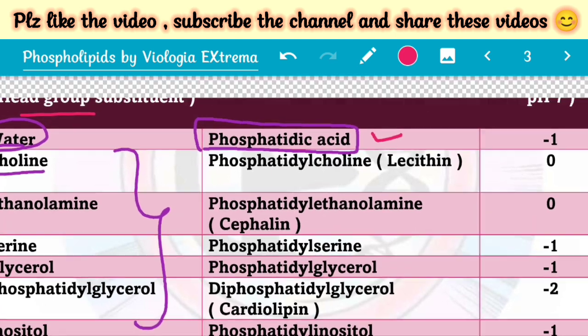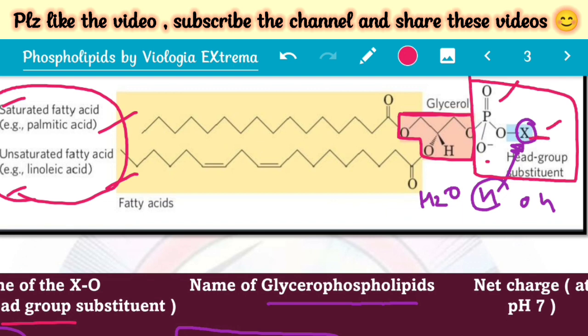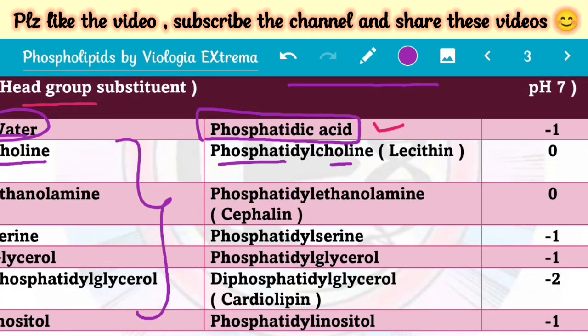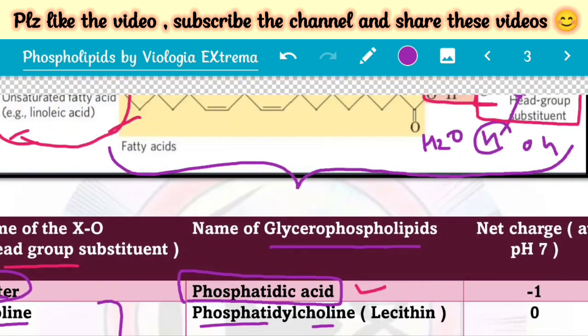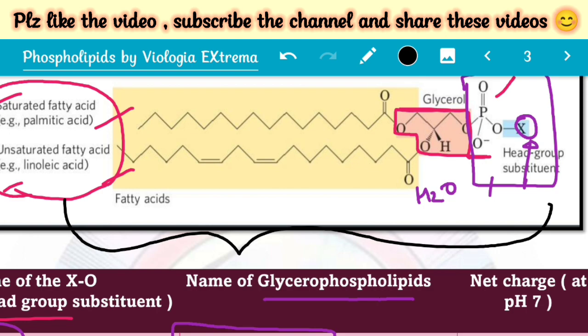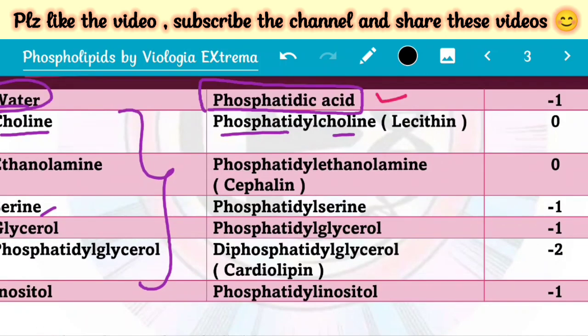And if there is an alcohol like choline, then we will call this head group phosphocholine, because it is the choline part, and with the phosphate group it forms phosphocholine. If I name this glycerophospholipid with a phosphocholine in it, then I will say phosphatidylcholine. You are getting me? Let's take if I use serine. Then this X part comes from the serine alcohol, and the polar head group is called phosphoserine. If I use ethanolamine, I will say phosphoethanolamine. But if I name the complete glycerophospholipid, I say phosphatidylserine or phosphatidylethanolamine.